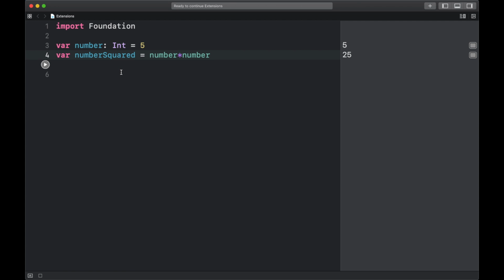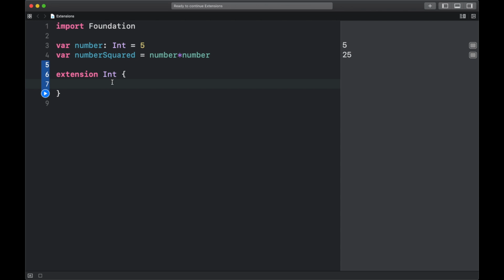But what if we want to do it again and again? Let's say we want to have a lot of integers in our app squared. Suppose we would build some sort of math app. Then every time we calculate the squared number using this equation, it can create a lot of mess inside this code, and also we have to write a lot. So it's not perfect. And this is just a great example of where to use extensions.